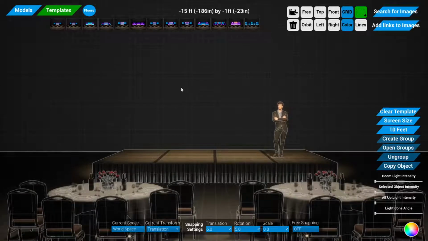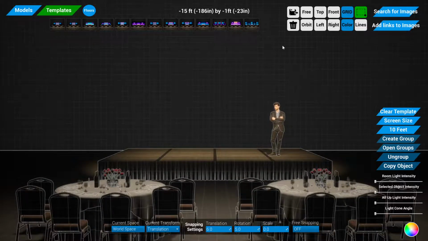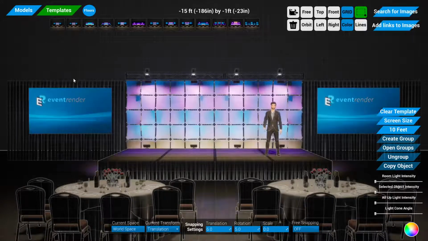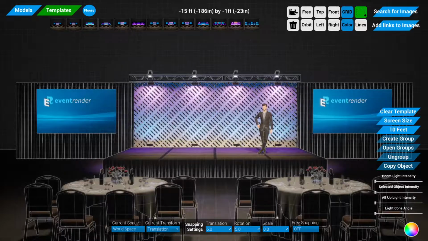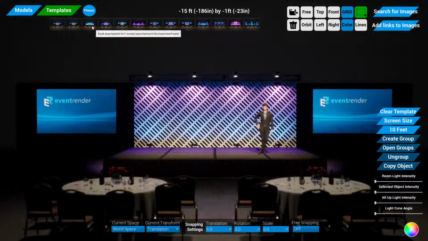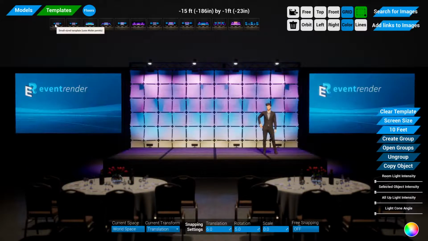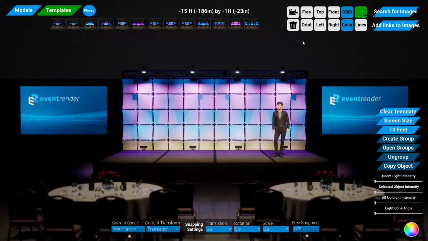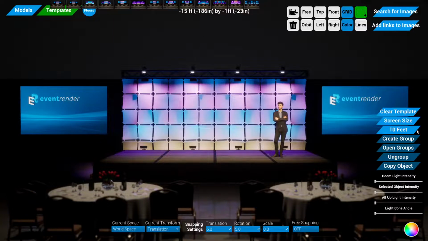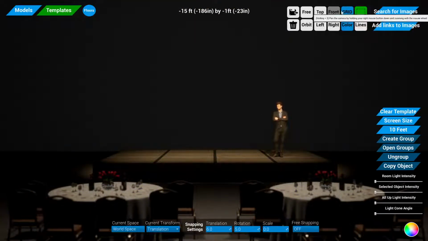meat of everything, which I'll go through in just a minute after the rest of the UI, but basically you can drag and drop all of these different options out here to quickly see different templates that you might want to start from. And then if you want to clear it, you just hit that clear button.